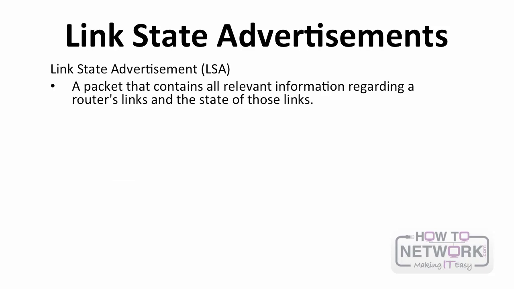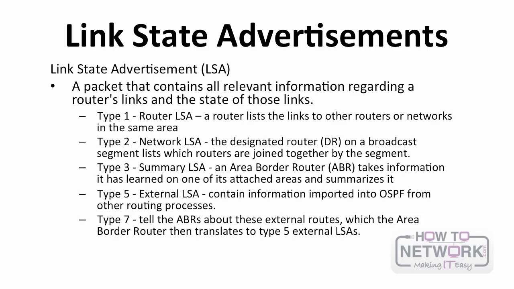Now, regarding link state advertisements, what you really need to know, at least just for now in OSPF, is that a link state advertisement is a packet that contains all relevant information regarding a router's links and the state of those links. Now, there are many different types, and I've listed the key types for you here. And we're going to dig into detail in these different types as we get into the labs. But just for now, know that these are informational packets that have information on a router's links and the state of those links.